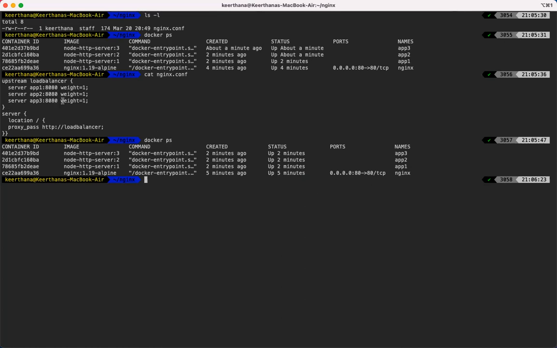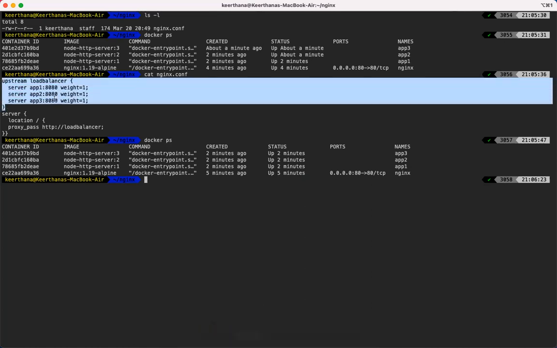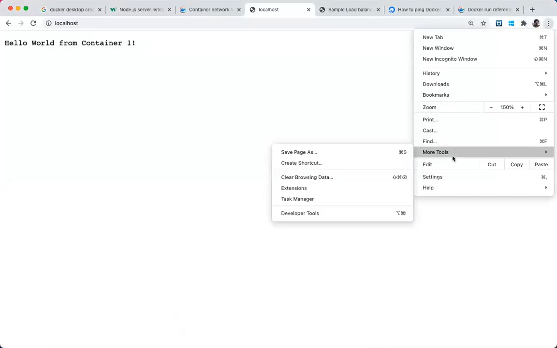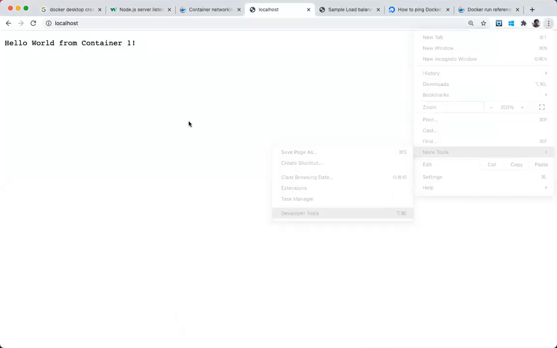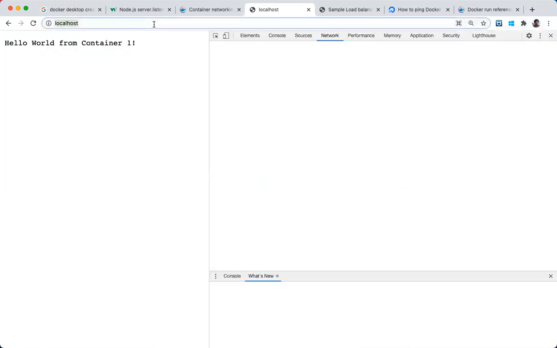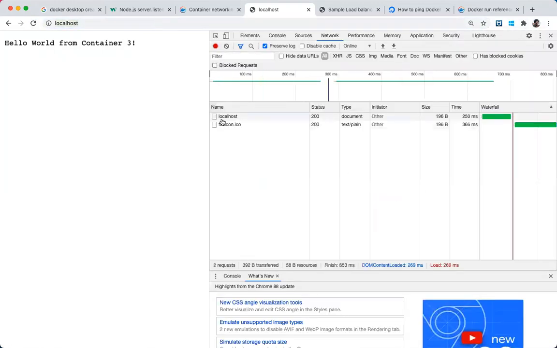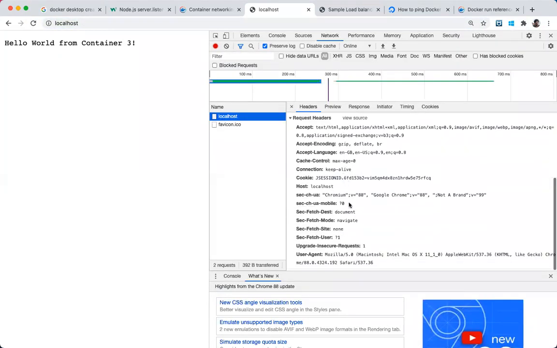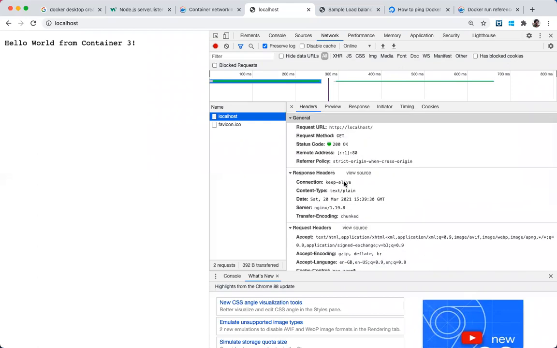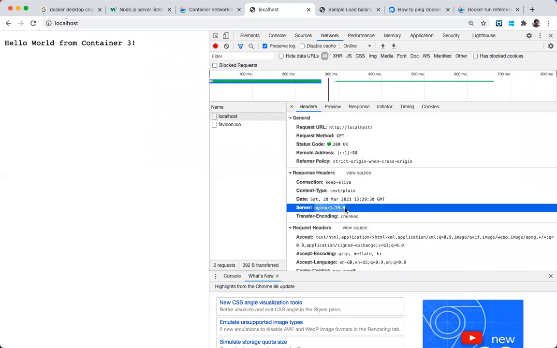With a reverse proxy, the user will not have any idea about what is running in the backend. The user has no way of finding out what the server in the backend is. For example, in the response header you can see the server is Nginx, but actually in the backend we are running node.js.